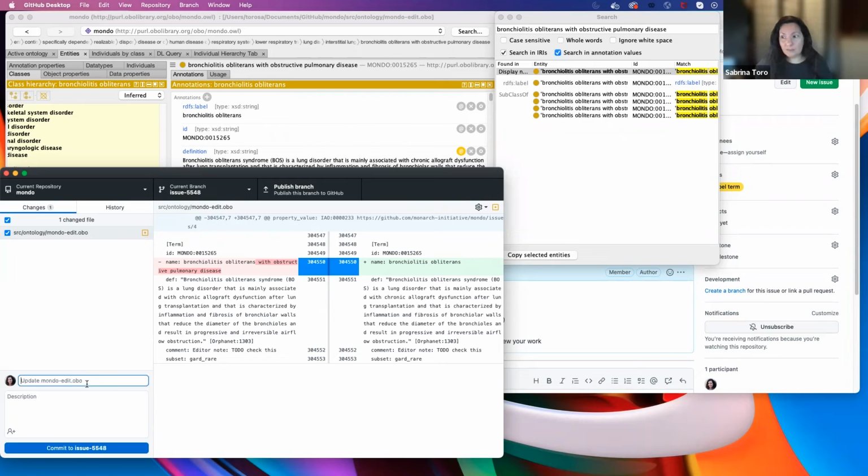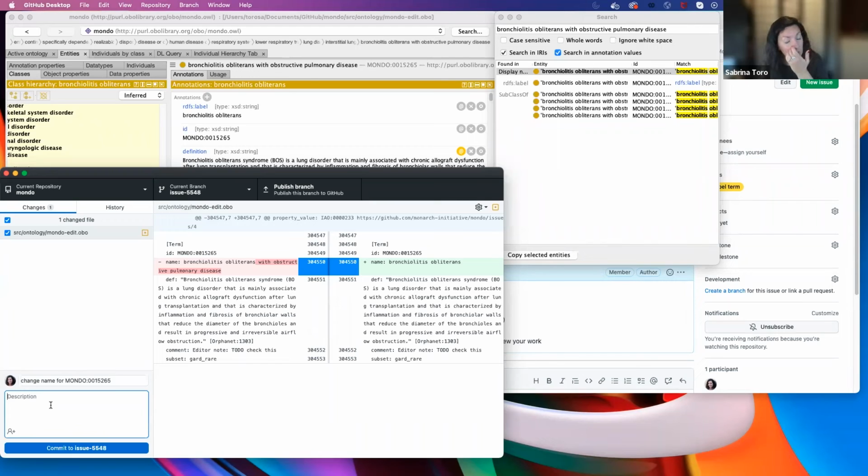So, as I mentioned earlier, let's go back to this image. We'll bundle those changes and send them to the repo and say, I think I made a change, please help me. So here in this lower corner, we have to give it a title. The title is the title for your PR. Be as explicit as you can, because then everybody knows what you did. So here, I would say change name for Mondo 001526.